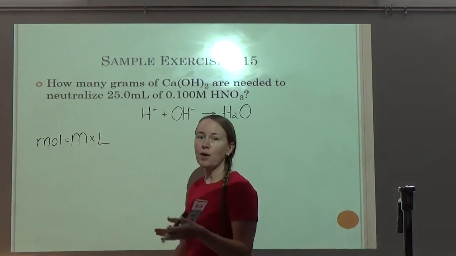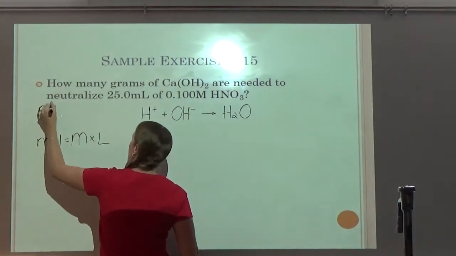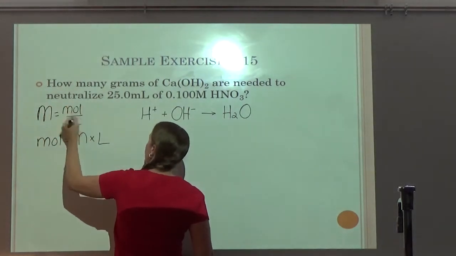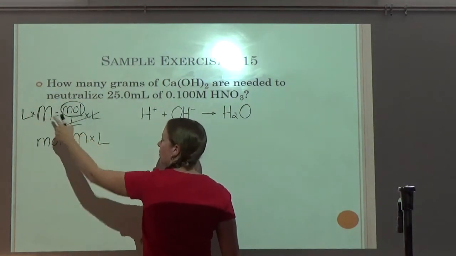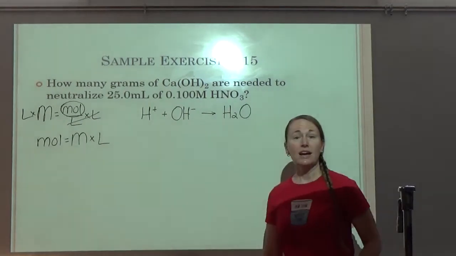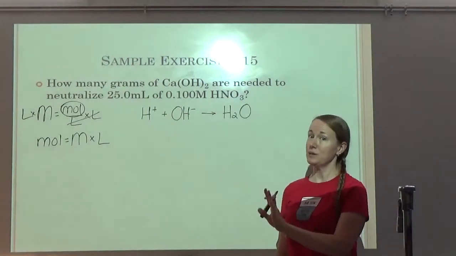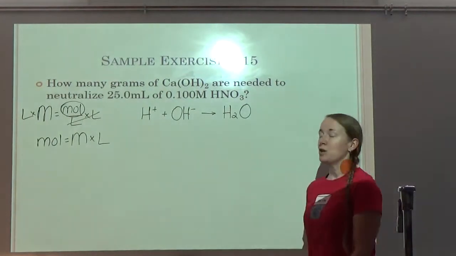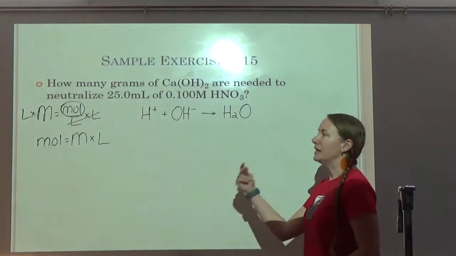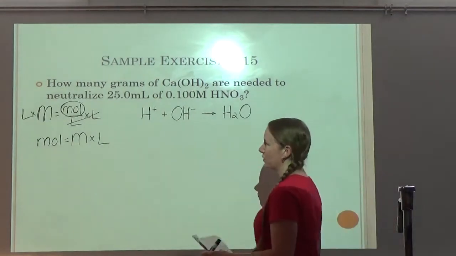Again, I'm not going to keep showing you how to rearrange it. Well, I guess for this video, I'll show you once. So molarity is moles per liter. If I need to solve for moles, I just multiply both sides by liters. So moles is molarity times liters. I'm not going to show you that again in this video. Trust me, this video is going to get kind of long. There's a lot of stuff going on, so you're going to have to be able to follow and not have me show you the same things over and over again.